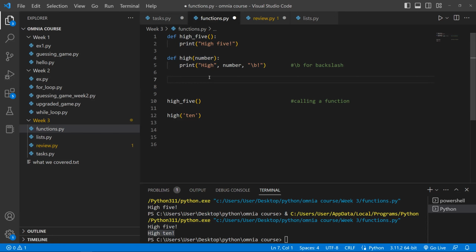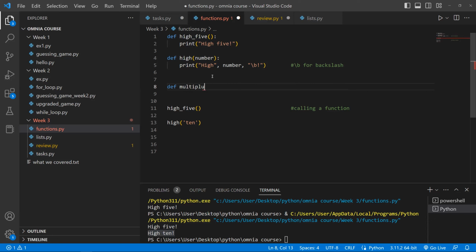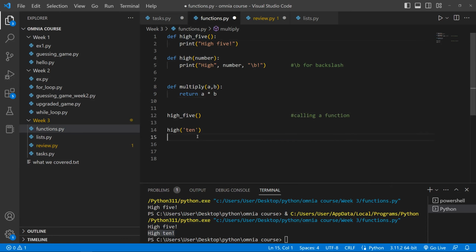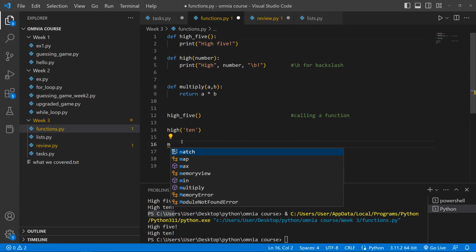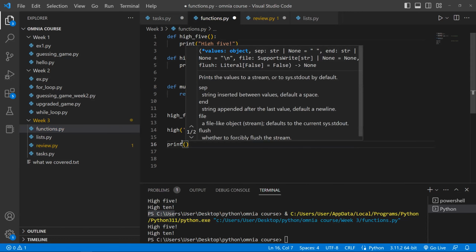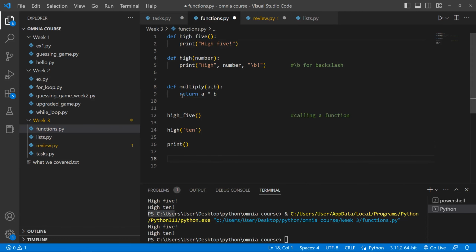So what else can we do? We can define a simple multiply function, which introduces 2 parameters. And what it does, it just returns A times B. It's all gonna be fine, but we need to call it, so it actually does something. This function returns, it doesn't print anything.